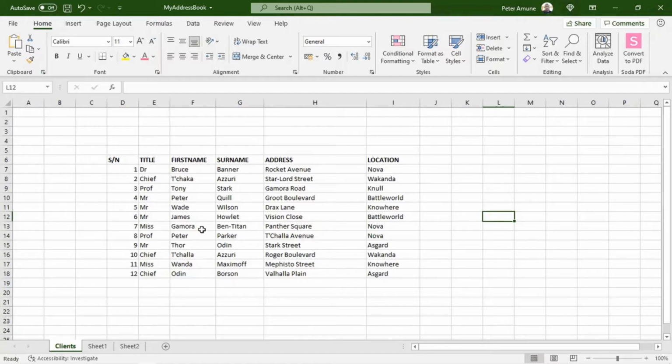But what matters is that basically you need to have a database of the information you are going to fill that particular document with. This is a sample, just using Excel. It could be Access if you are using Microsoft Word, could be SQL, could be any of the other databases, but this is enough to demonstrate what we want to do. So this is my own database that I call my address book, saved somewhere. I'm going to call it up and get all the features to achieve what I want to achieve.